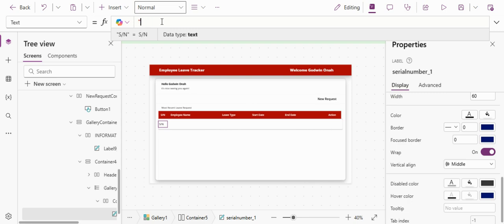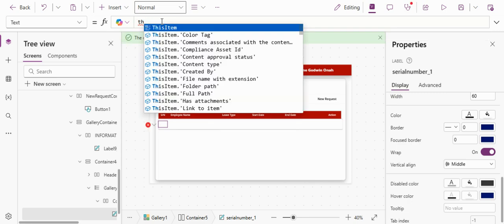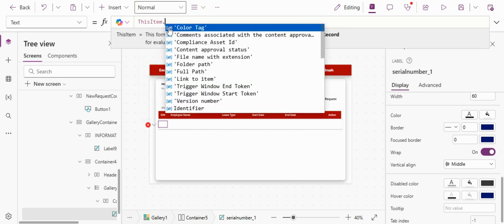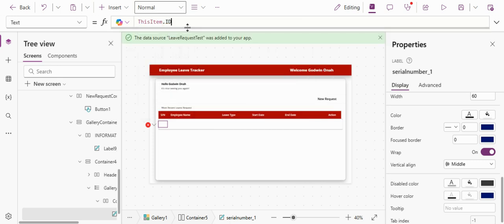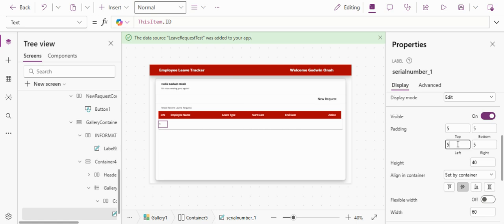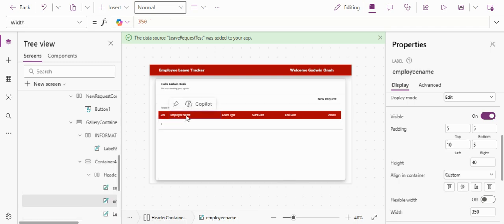You can see what we have. Alright, so the next one is we'll be adding another one. I'll copy this one and paste it here.